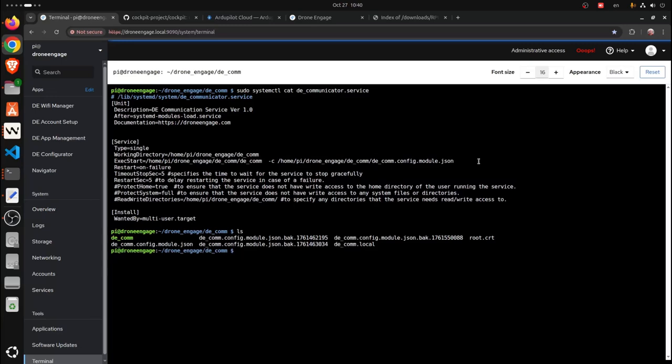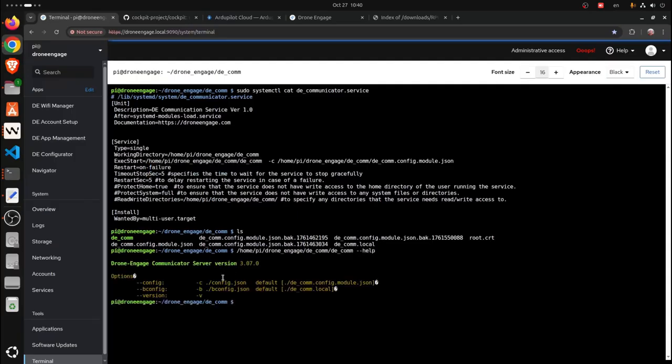Remember, once it runs it will create this file in the working directory. By the way, I can give it the working directory path here. I mean, I can write it like that. I can give it the working path with -p.